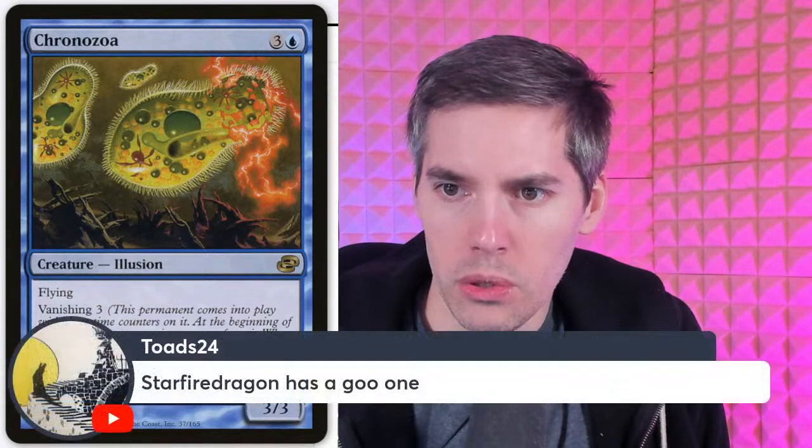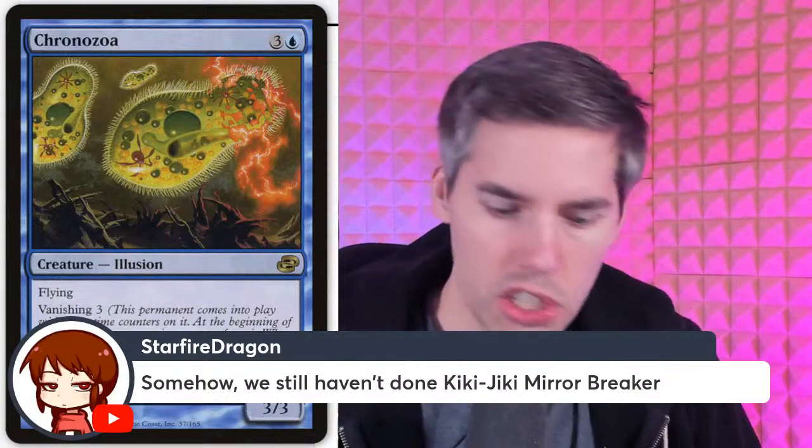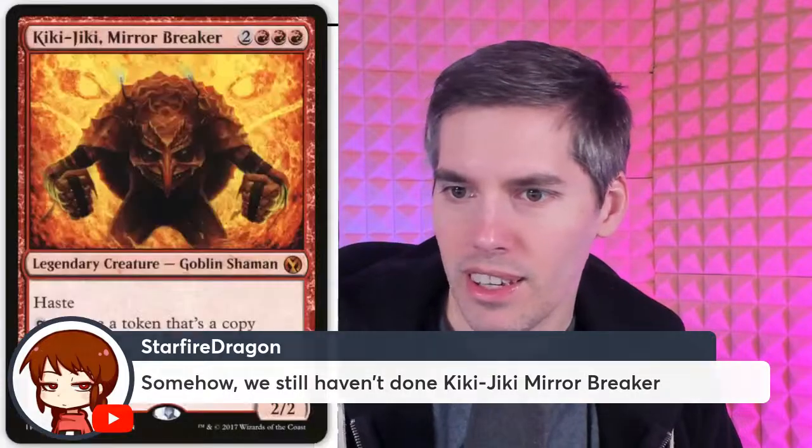Okay, we got Toads standing up for Starfire Dragon. Somehow we still haven't done Kiki-Jiki. We did Kiki-Jiki's Mirror. Kiki-Jiki, the 5-mana 2/2 haste. Tap, create a token that's a copy of target non-legendary creature you control. The token has haste. Sacrifice it at the beginning of the next end step. What's your favorite Kiki-Jiki target? Mine is Thragtusk. It's not broken enough of an interaction that anyone wants to disrupt it, and it's good value.